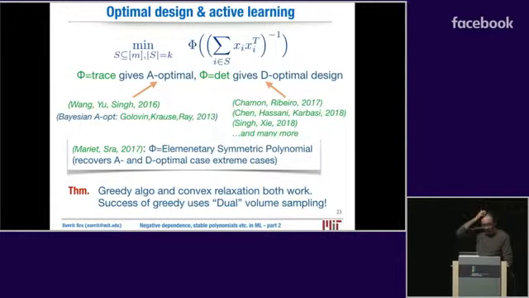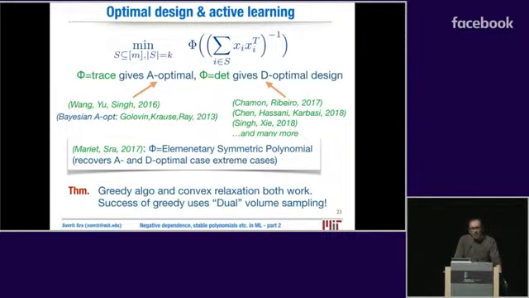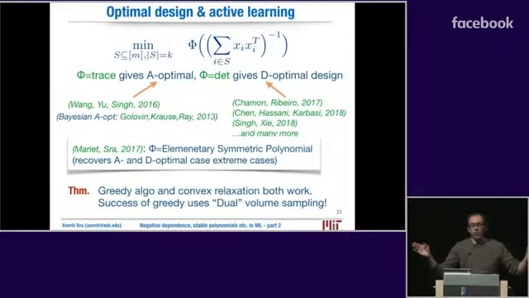I don't have all the citations here due to shortage of space, so if somebody thinks I missed anything, please let me know. But these are some recent works that have considered coming up with approximation algorithms with guarantees for solving these problems. For A-optimal, there is that set of authors, and the D-optimal version has also been viewed as an application of general theory developed by other authors. Those are the two most widely known ones. Interestingly, if instead of trace or determinant you pick some other coefficient of the characteristic polynomial of a matrix, also known as an elementary symmetric polynomial, you can interpolate between the two extremes of A-optimal and D-optimal.